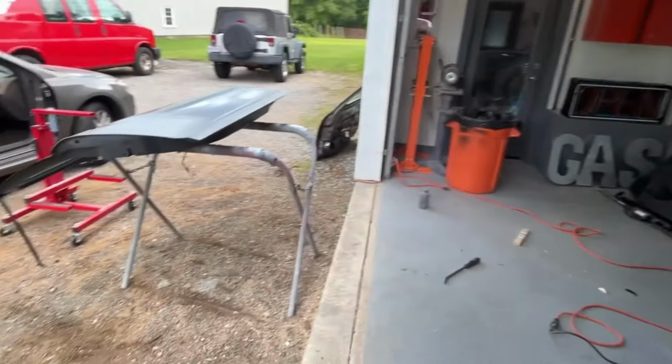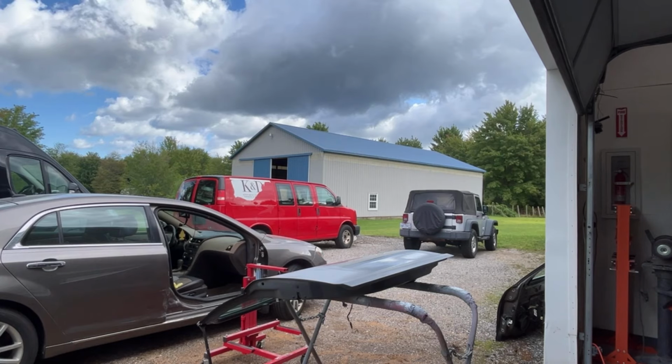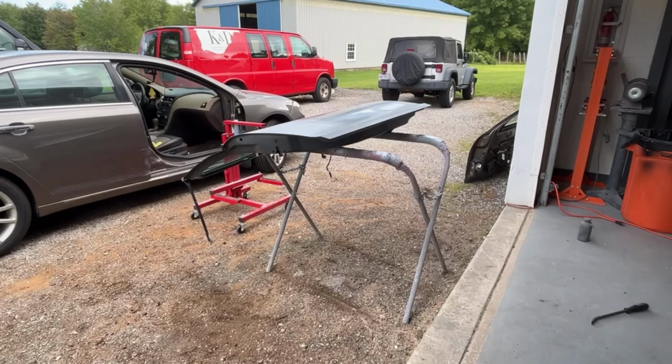It's a little bit iffy out today on the weather. I don't know if it's going to rain or not. You can see the clouds over there. They keep kind of moving in and out. It's kind of cool. It's about 70 degrees right now. So I just don't want to run the risk of it potentially starting to downpour while I'm putting the door on or working on the other panel. So why not just put a little bit of this primer on there?